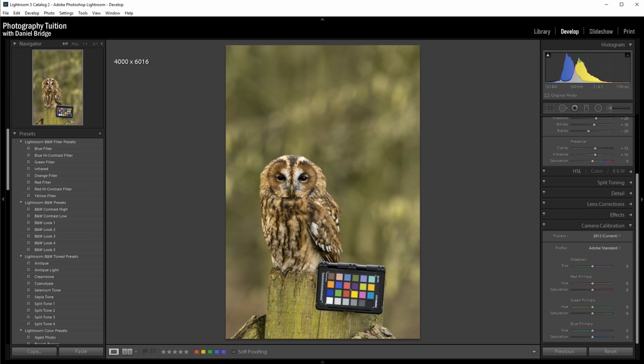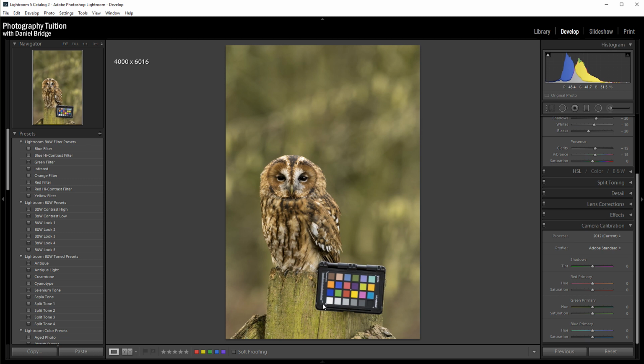Looking at Lightroom, going through all the different stages. And the subject of the ColorChecker Passport came up because I was talking about custom camera color profiles, and I explained briefly how you could use one of these to create a custom profile for the camera to render colors accurately. And I thought it would be a nice idea to do a little video like this that just shows you how quickly and easily we can set these custom camera profiles up.